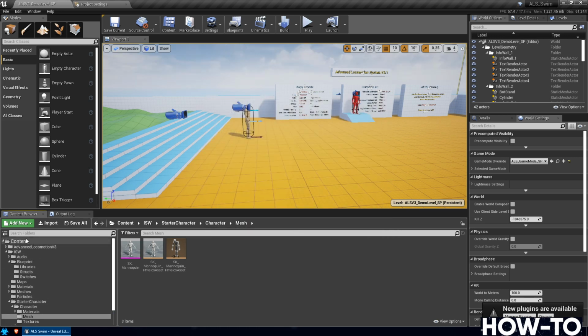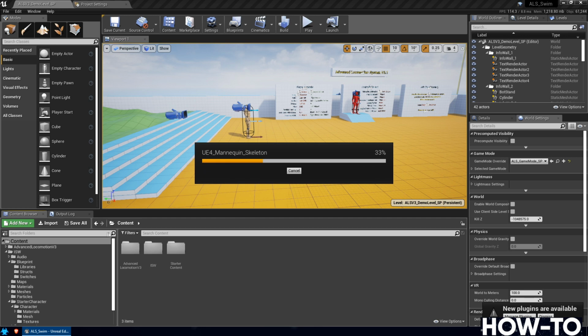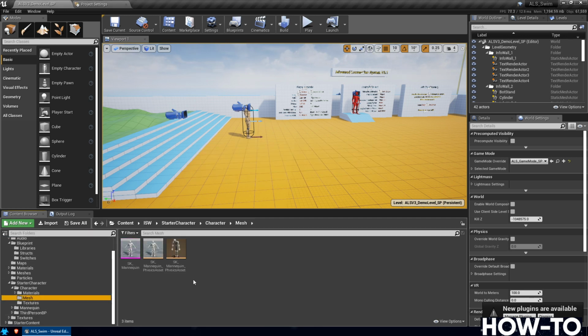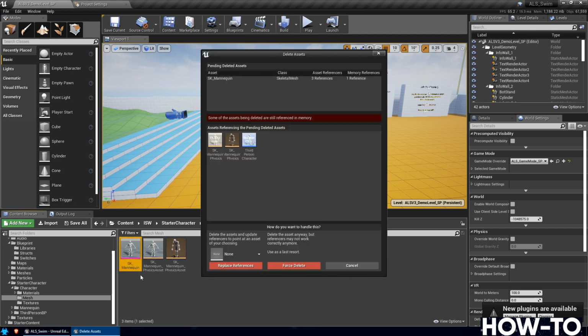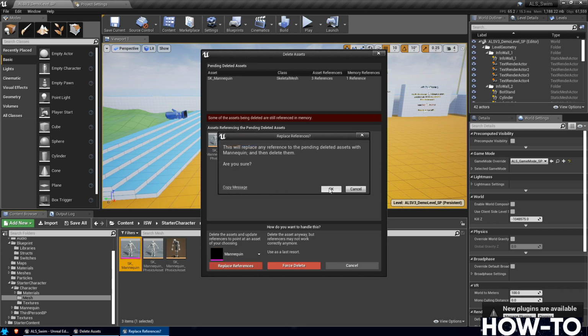And then save. I'm going to do a quick fix up redirectors on the content folder because it does touch some of those animations. I like to make sure all those files are put in the proper places. Now what we can do is select the mannequin. The reason that you don't want to use this one is because the other one is set to use for IK on ALS. There's some special settings for like post-processing and things like that. So we're going to delete this one. And then I'm going to choose the mannequin from ALS. That should be the only one there.